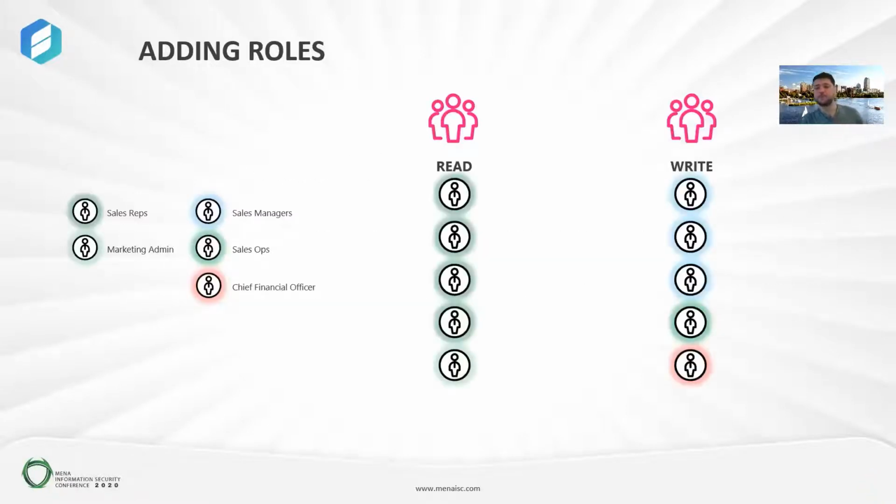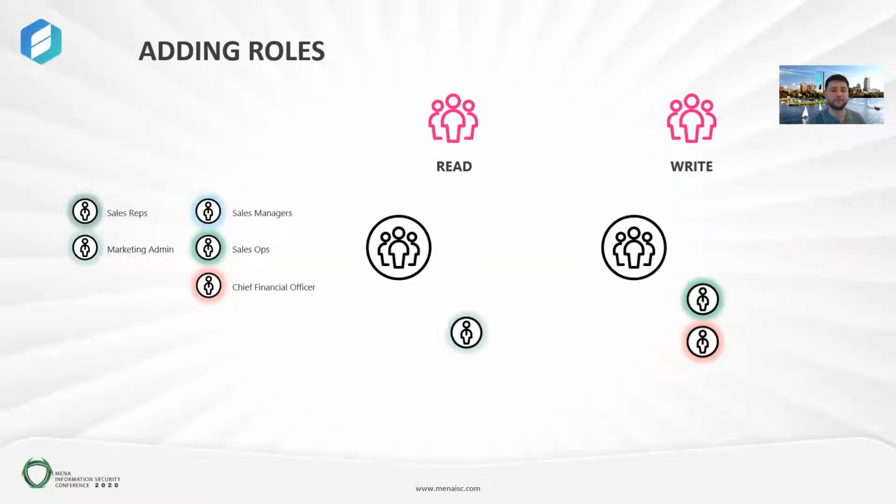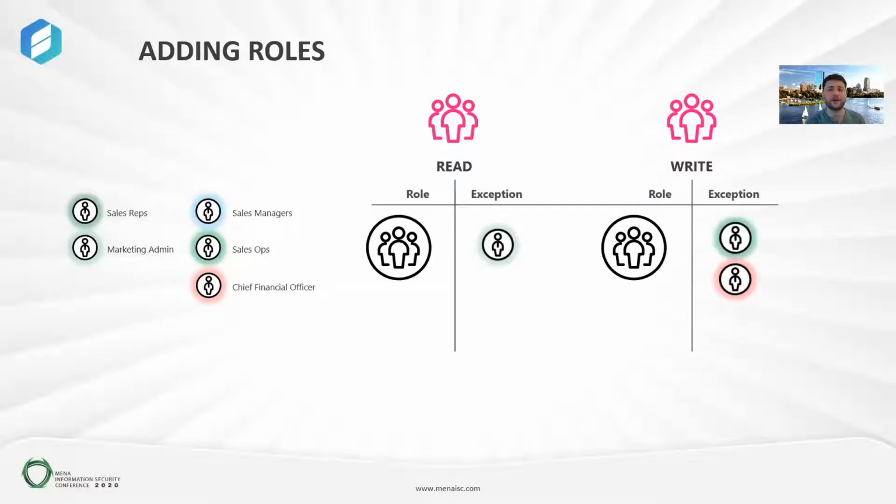So, well, before I go into the actionable governance, a lot of you are probably thinking, well, resource-based groups are nice, but what about all my roles, right? I've got a sales department, and I've got a role for the sales managers, and another role for the sales reps, and the marketing administrators, and whomever else, right? I want to be able to utilize those roles when I'm provisioning access to unstructured data. So you're exactly on the right track if that's what you're thinking. So let me go a level deeper here.